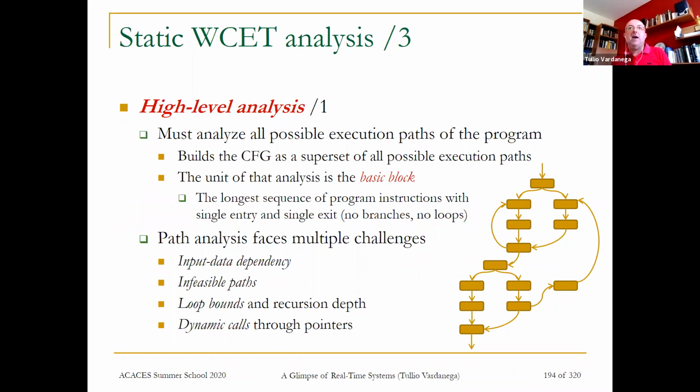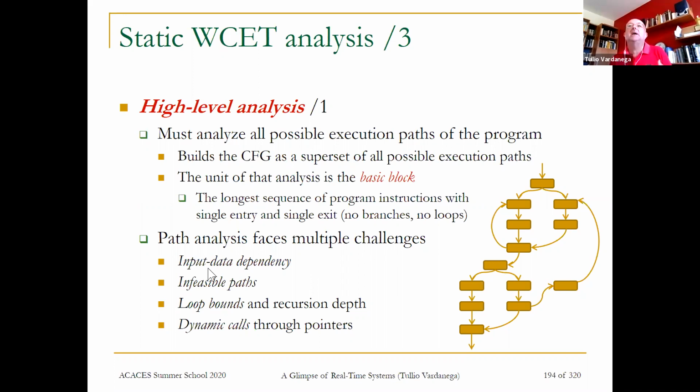Why? Because the arcs, for example, often depend on input data, and you don't know the input data. Sensing, computing, actuating. What value will you sense? I don't know. How can I decide if I go left or right? If you ask me, I always go left. But if you ask reality, you never know. So you don't know. Often you don't. Therefore, you have to guess.